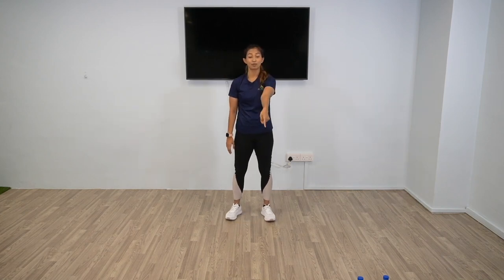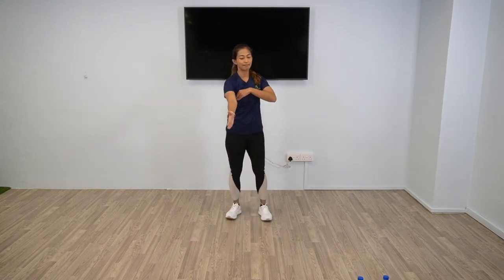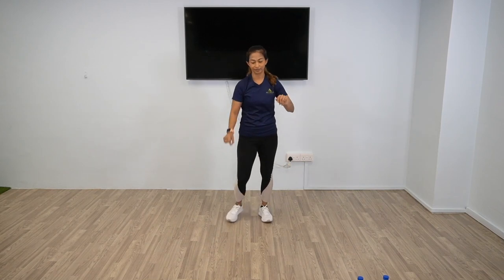All right, you're gonna step your right foot. Step, back heel down, up, come back, switch. Step, back heel off the floor, bend both knees. Try again. So make sure your front knee goes behind the toes.